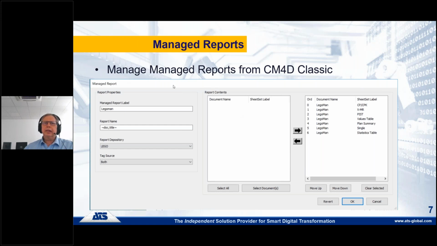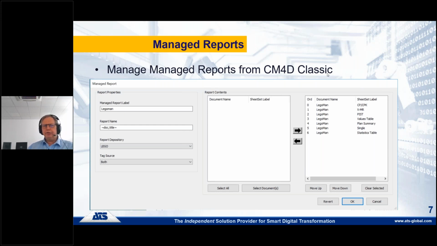Then another larger part is that we are now able to manage reports that are needed for the scheduler from our CM4D Classic. This required CM4D Web before, but it was disconnected from the functionality to manage a document.